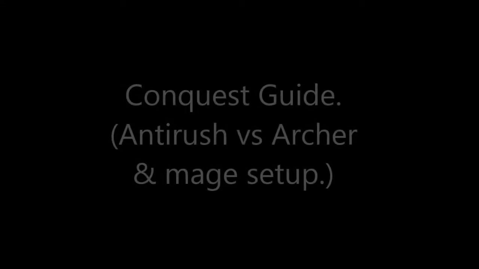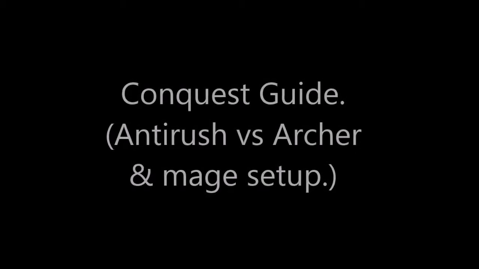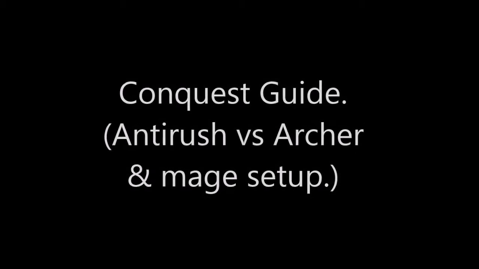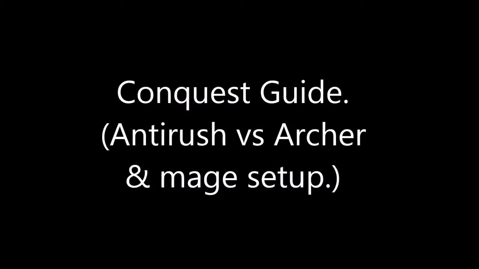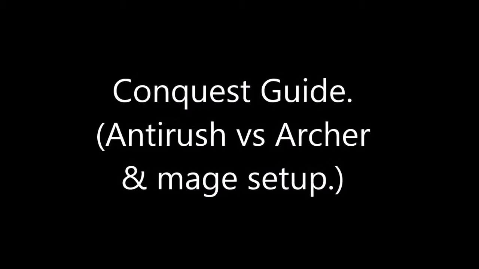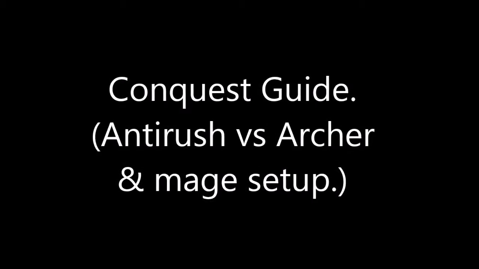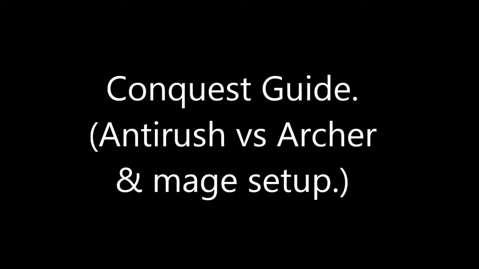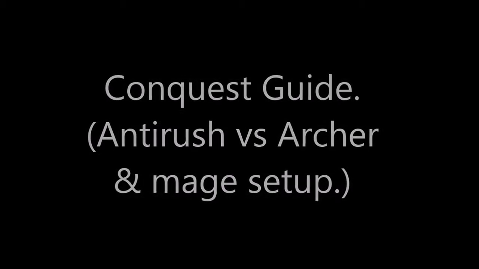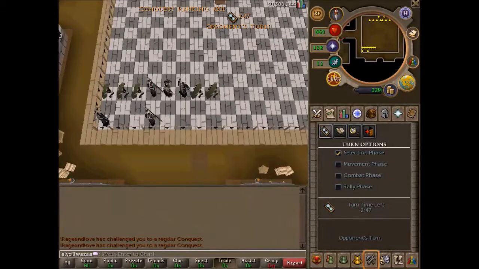Today we're going to be doing a Conquest guide of Antirush versus archers and mage setups. Basically, this emphasizes counting spaces, which is an essential part of the game. Also, I want to bring to your attention that maybe not all the variations of this game are going to be covered. Just know that Conquest also requires adaptation to different scenarios. So I hope you guys enjoy. Without further ado, let's get started.